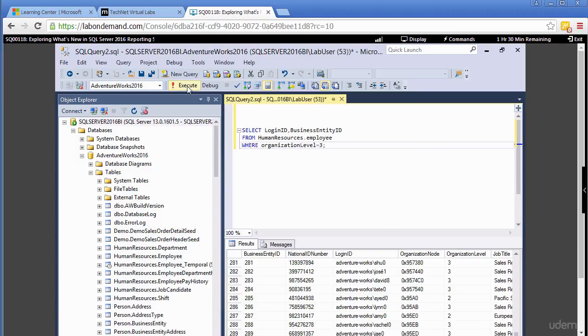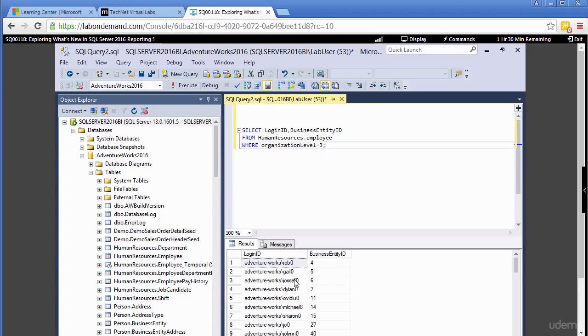Let me execute this, and you can see the records returned are smaller because I've specified just two columns, login ID and business entity ID, and I've also specified a criteria using the where clause. Hence it has returned a lesser amount of records than the previous.